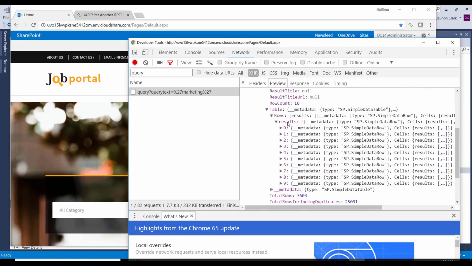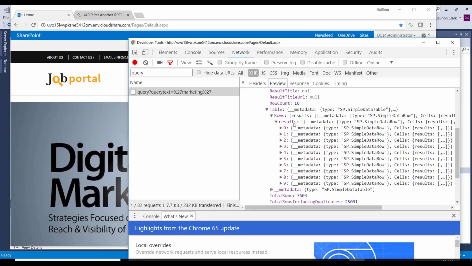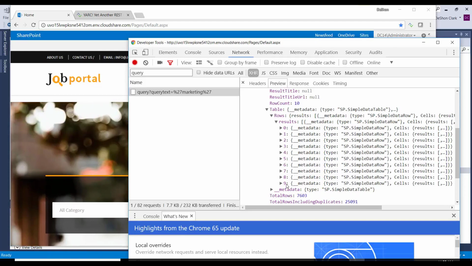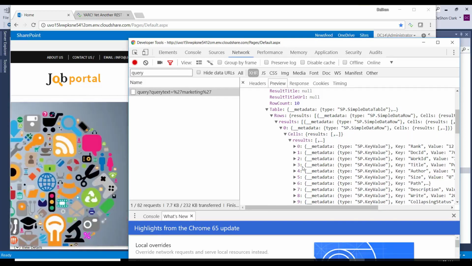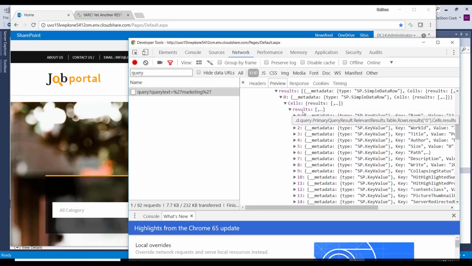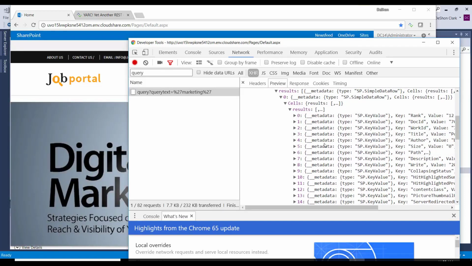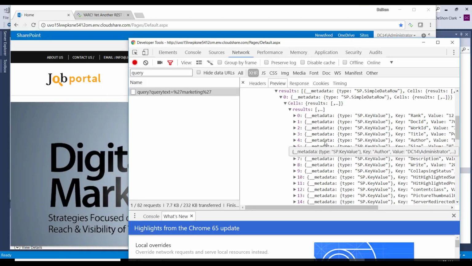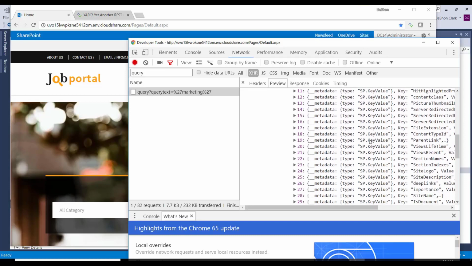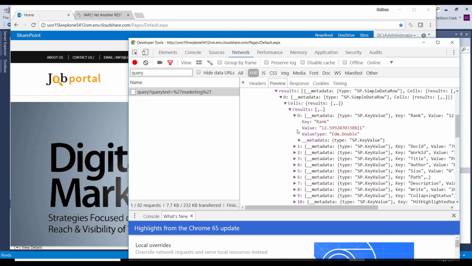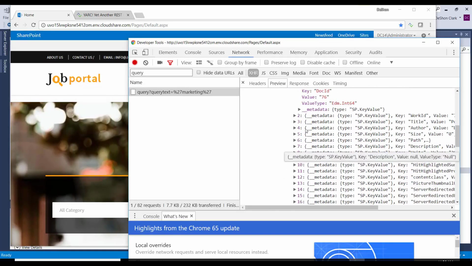And now once you get, so this is your results object right here. This array has all of your search results, and by default it returns the top 10, so that's why you only see those 10 items there. But then once you drill into each item to get which managed metadata properties are returned, you have another sub collection that has all of the properties. And I can't help but keep saying that, but this is just nasty, right? So now you have all of these different properties, and if you drill into one of these properties, this is the rank property, and that's its value. This is the doc ID, and that's its value, so on and so forth.